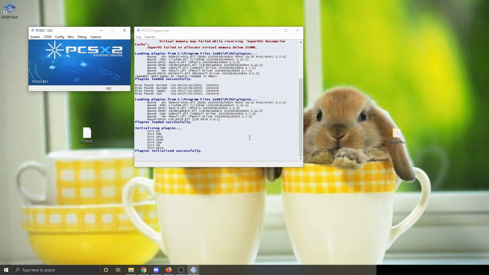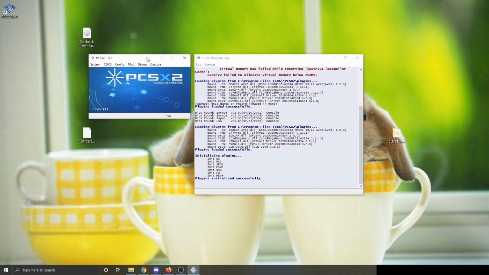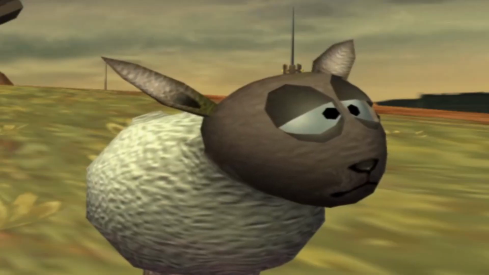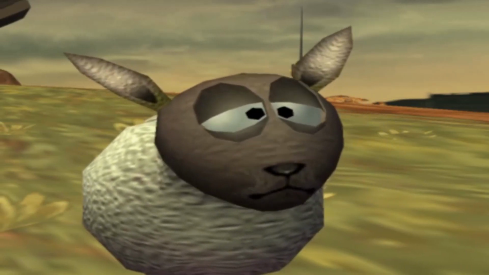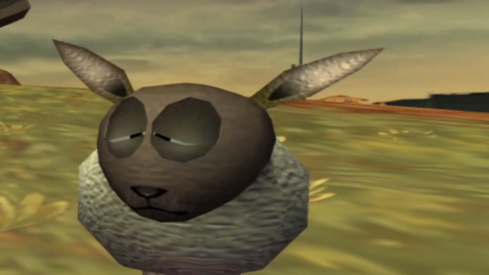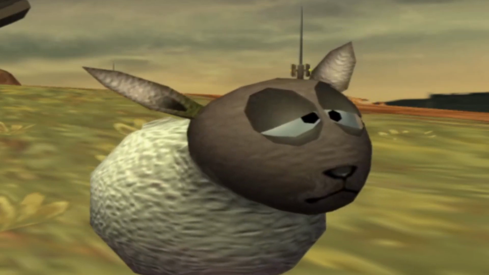Now, for those of you that don't know, an ISO file ends with .iso. They're basically just captured disk images. It's very easy to convert a Ratchet & Clank 3 disk to an ISO file. You just need to download the right programs. There are plenty of tutorials on how to do this. And don't worry, it's legal to copy your own disk for your own personal use.